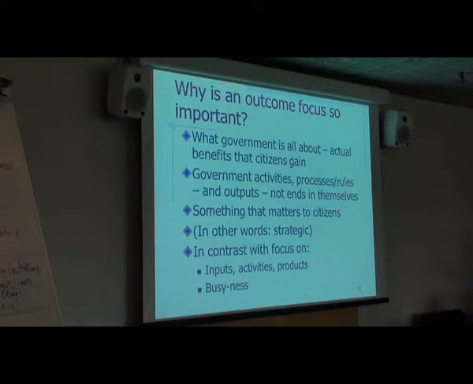Also, it's a very different way of thinking from traditional bureaucratic ways, where you focus really on what's under someone's direct control. But outcome focus really is critical, because isn't this what government, public service is all about, providing benefits that citizens can use? What a government does, its activities, its processes, its products, its outputs, they're not ends in themselves, they're only there to produce something which creates some value, which is really what matters to citizens. Or another word for this is being strategic, and we'll get into what strategic means in a moment.